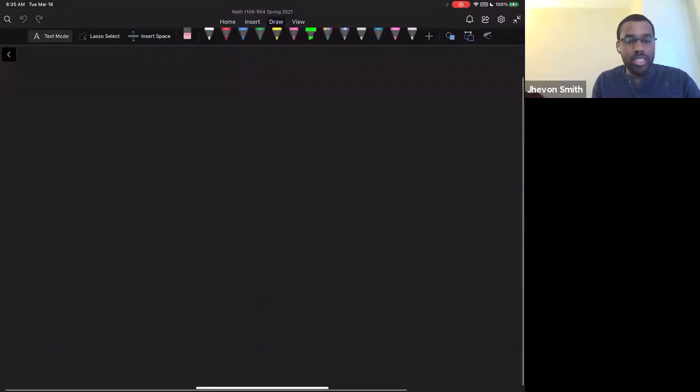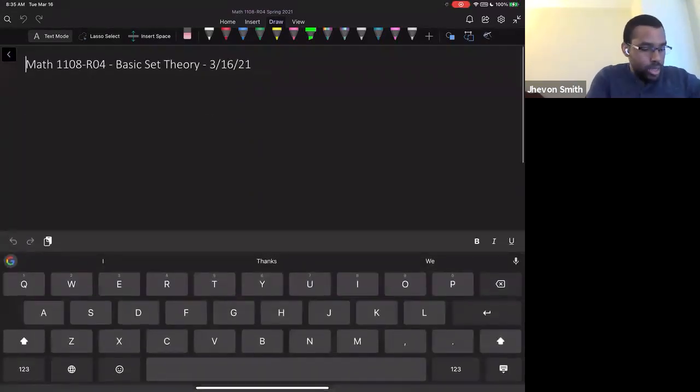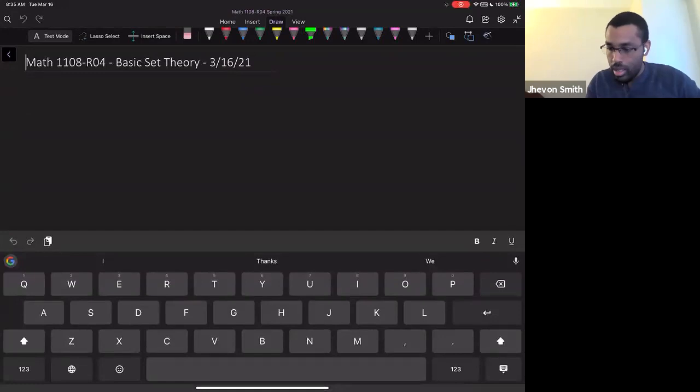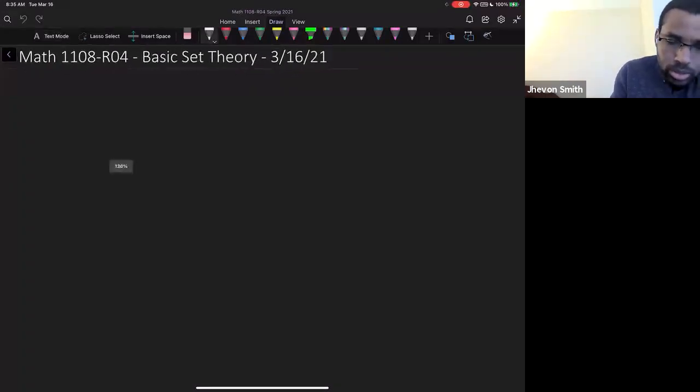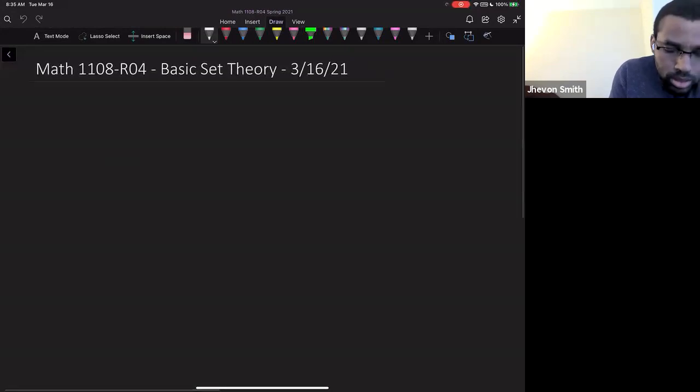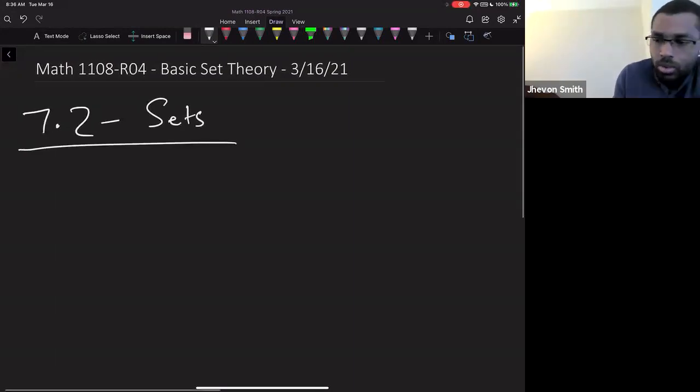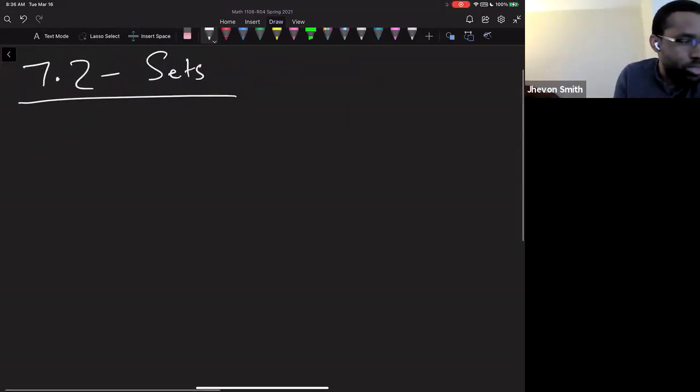The basics of set theory. I think it's section 7.2 in your textbook. So 7.2, sets. We're going to talk about sets of stuff. Awesome. Okay, so let's start with a bunch of definitions.